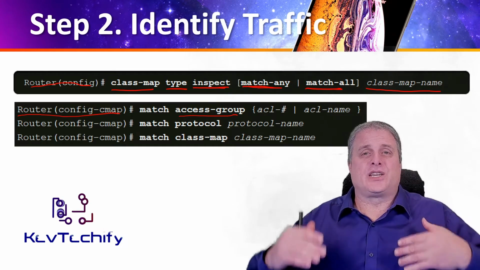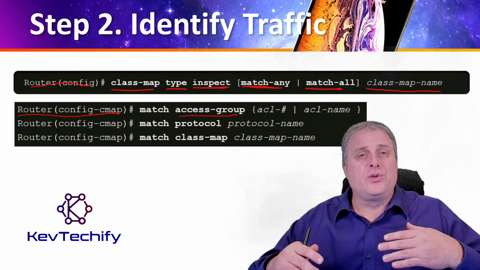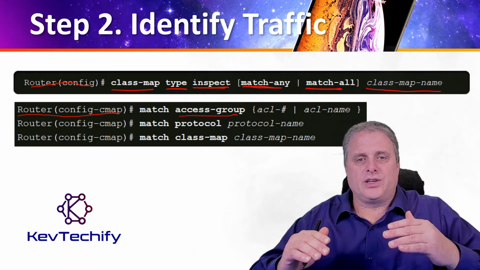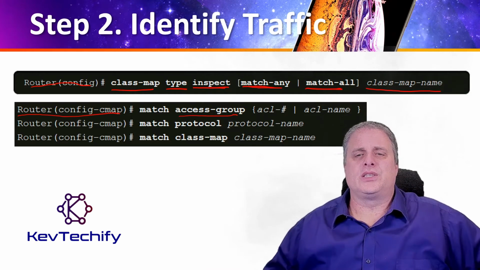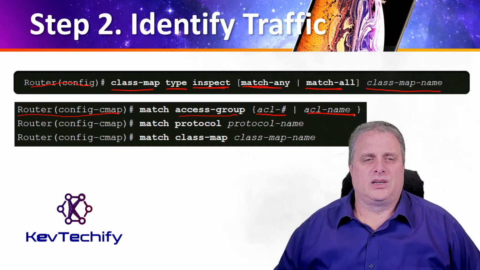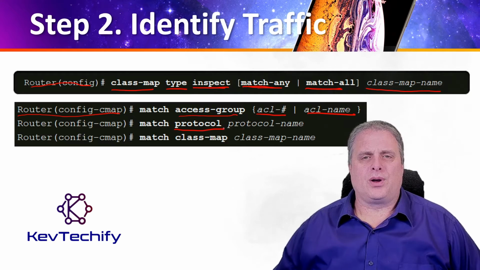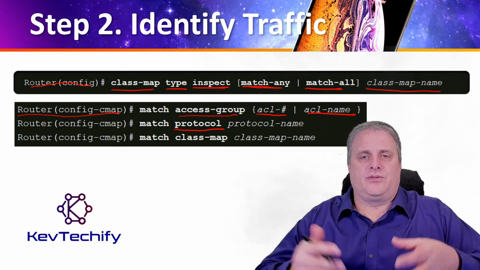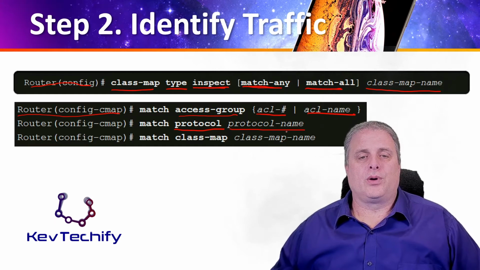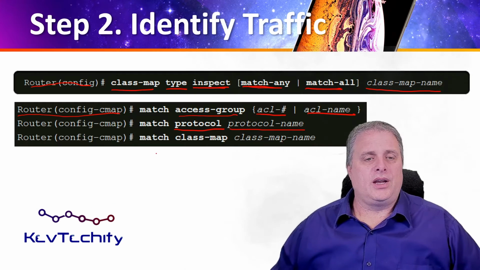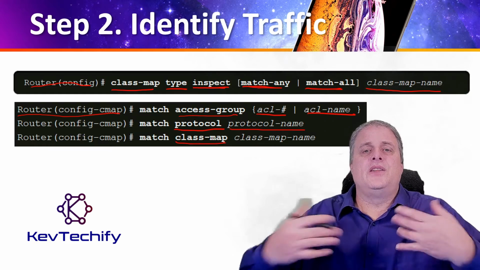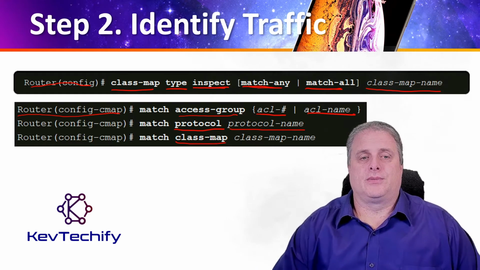So you can set up an access control list to permit certain traffic through there and deny certain traffic, and you can have multiple ACEs, access control entries, to create this access control list, and then you specify either the access control number or the name of that access control list. Another match criteria is by protocol. This configures the match criteria for the class map based on a specific protocol, and then we give the name of the protocol here. And the third way here was to match on a class map. What this is it uses another class map to identify traffic.